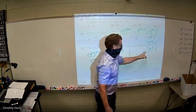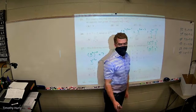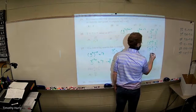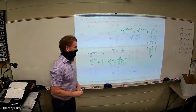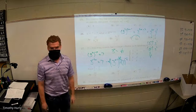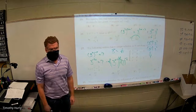So now, how do I clean that up? What is 6 roots of 7? The same as 7 cubed. And a 3 cubed on the top, which when you do the math is. Either way, there's a lot of algebra. But you can do it without logs, or you can do it with logs. Anyway, give it a shot.